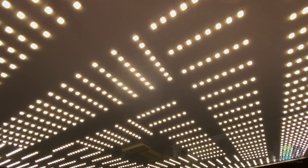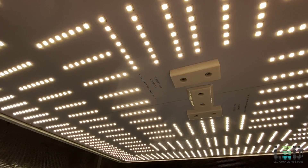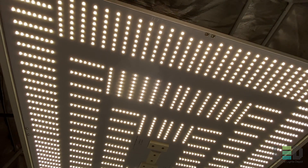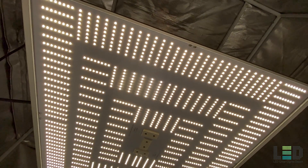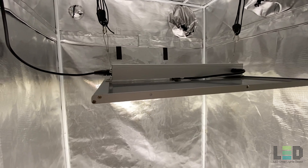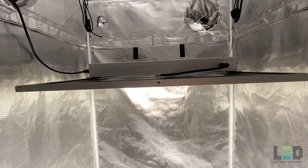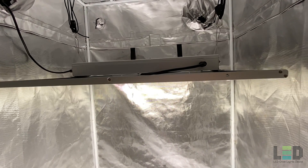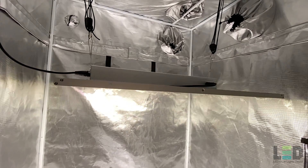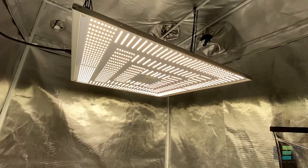Nexlite's new Home Series is straightforward with minimal bells and whistles. These are simple fixtures that practically any home grower can use — great for beginners or experienced growers looking for a simple solution for flowering, veg, or a full-cycle grow. The PAR looks good in a 3x3 tent. If being used strictly for veg, you might consider using this in a 4x4 area instead of the 5x5 Nexlite suggests, as this gives you higher intensity with good uniformity. A 5x5 might be a stretch, especially outside of a grow tent. The light has a built-in dimmer, which should be expected on a grow light these days. Overall, Nexlite is an excellent US company, so their products, warranty, and service can be trusted.